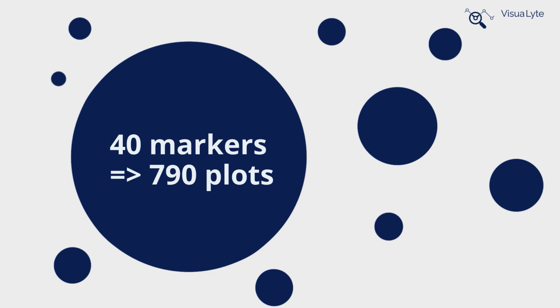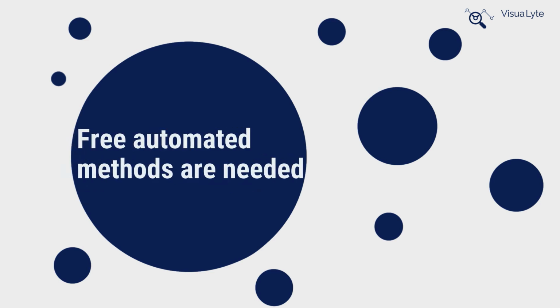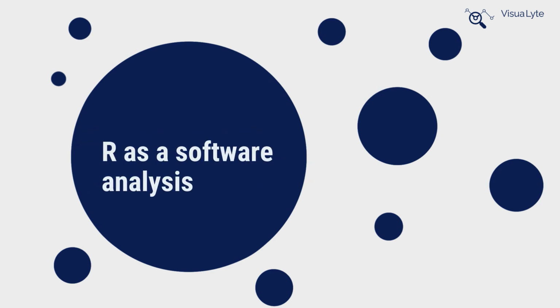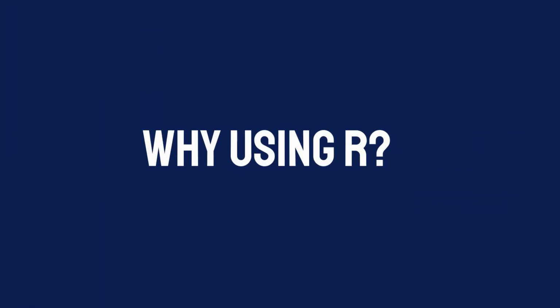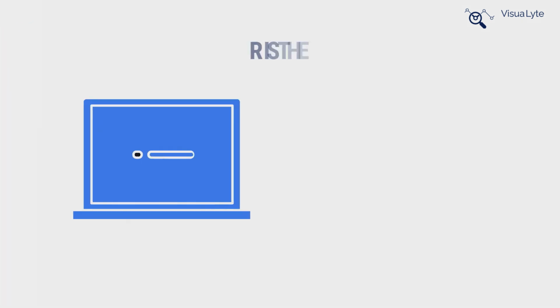see every pairwise combinations. But automated methods exist, and they are free to use. In this course, you will learn how to use them with a powerful and customizable tool named R. Mass cytometry analyzers are so important nowadays that it's becoming requirements to get jobs in companies. This course will make you more employable in the field of immunology.